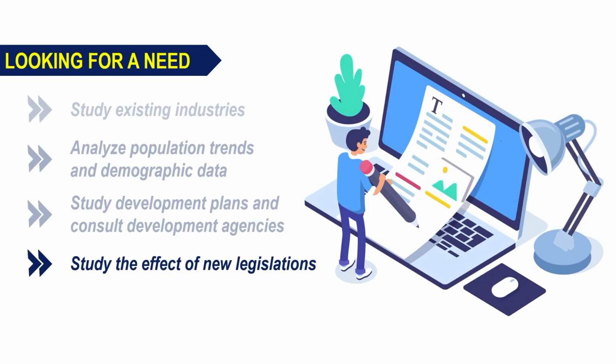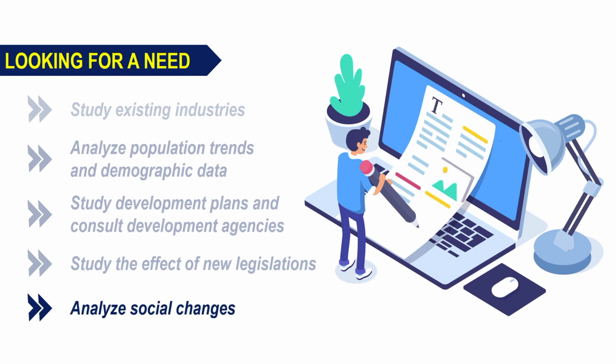You can always venture into that area, and you can look at the trends at the country level, regional level and at the global level. So, basically you have to keep your eyes and ears open and keep on looking about the different opportunities. Then study the effect of new legislations, for example, the government wants environmental friendly items. So, anything which is protecting the environment, like non-conventional sources of energies like solar, you can think of all these things which will protect the environment. So, that is always on the priority of the government.